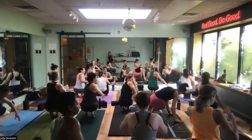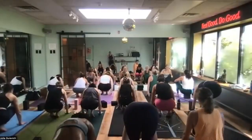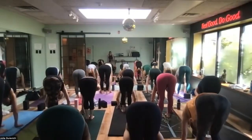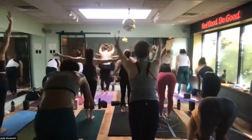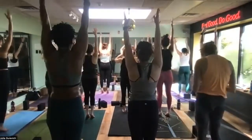Pull around to center. Exhale the breath, hands to the floor, and just fold. Fold over the legs. Let it go. Okay? Fold. Root to rise. Come all the way up. Arms stay active. Come high on your tippy toes.